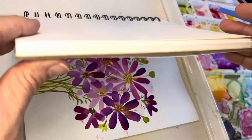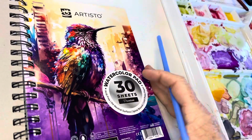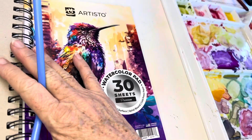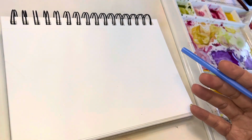I've got my Artisto pad, as you know, my absolute favorite. It's the perfect size. I even like their cover. I mean, look at how beautiful that is. And as you know, I like it because it comes in those rings, and I can save these and even make them for every day of the week.